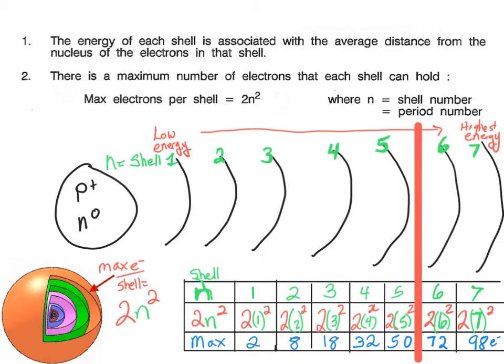It's important to note that in the seventh shell, I could have 98 electrons. But that doesn't mean I have to have that many. So in my bank, I could have $100,000, but I don't necessarily have to have that amount. And I probably don't. If I only have $10, the maximum at the bank is still $100,000. But I only have 10, so I'm going to put those 10 in.